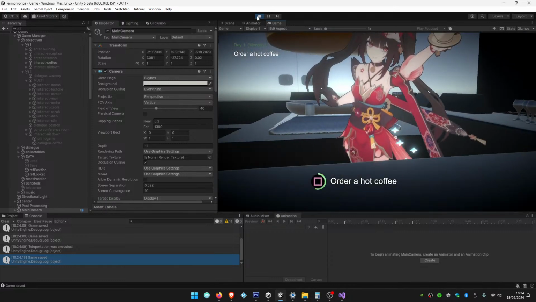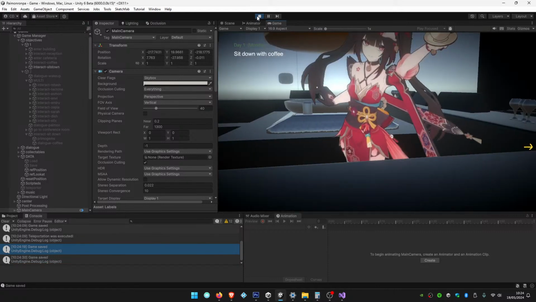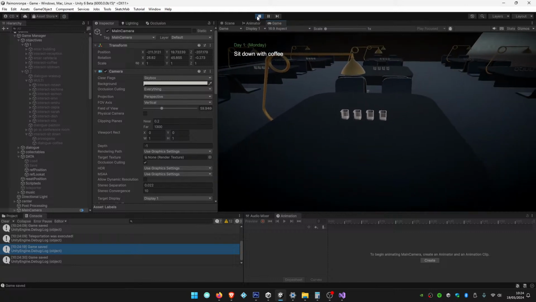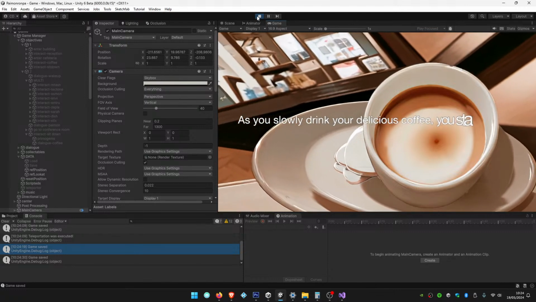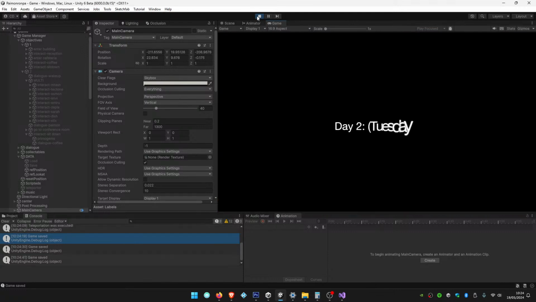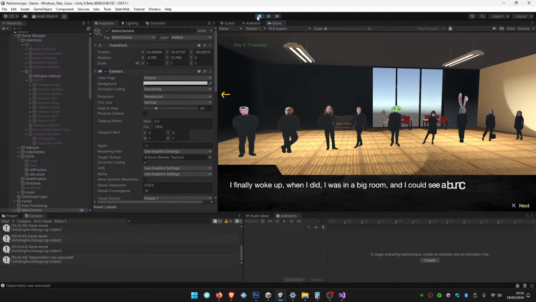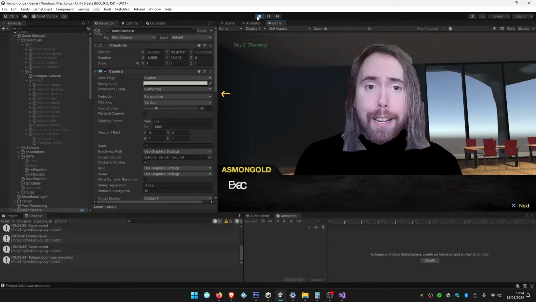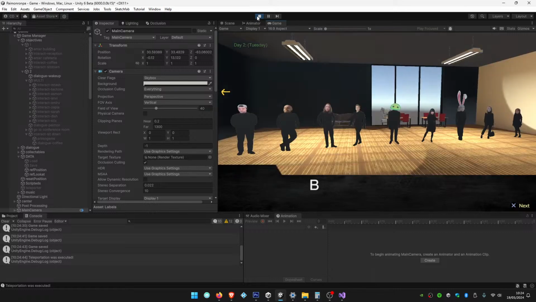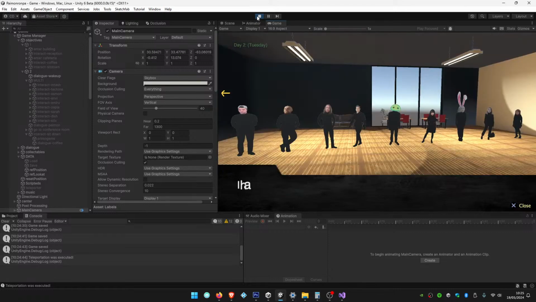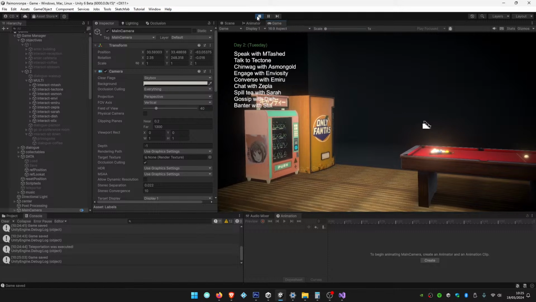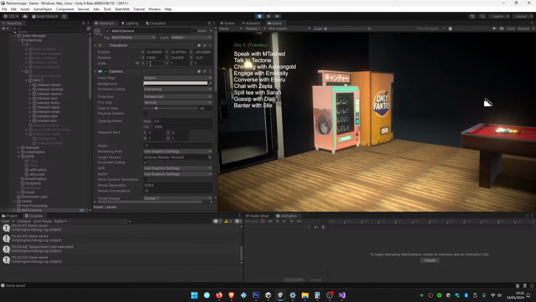I hope I'm not having weird Unity issues. Yeah, what the fuck is happening?